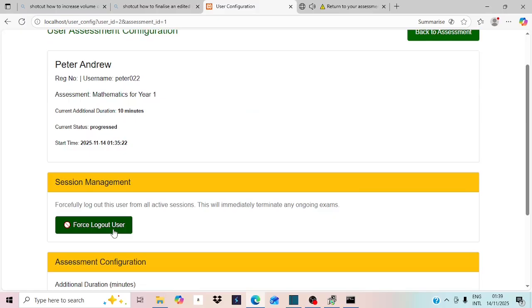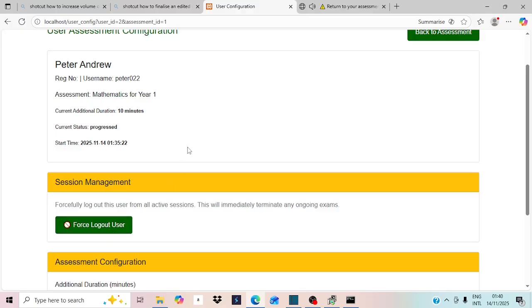You force log out. This Peter Andrew, you can forcefully log them out, and automatically they will be logged out from every other system that they have already logged in to before, so that the student will now be able to log into another new system. That is how and what this force logout does.